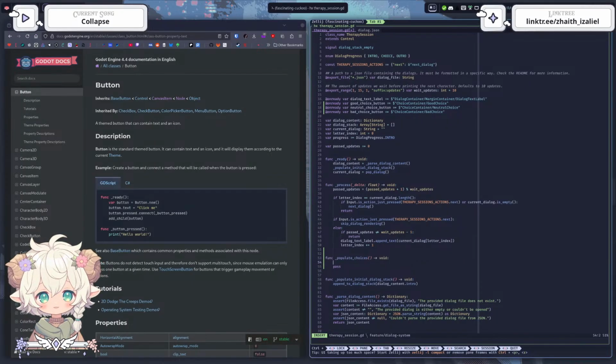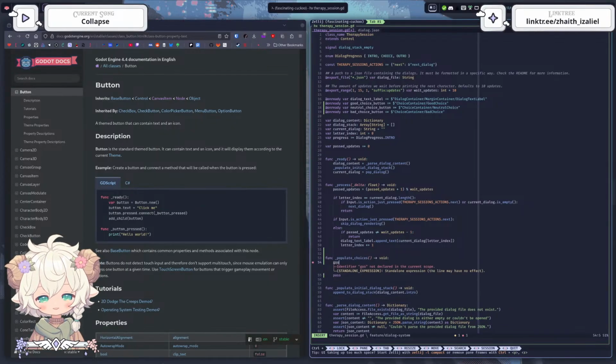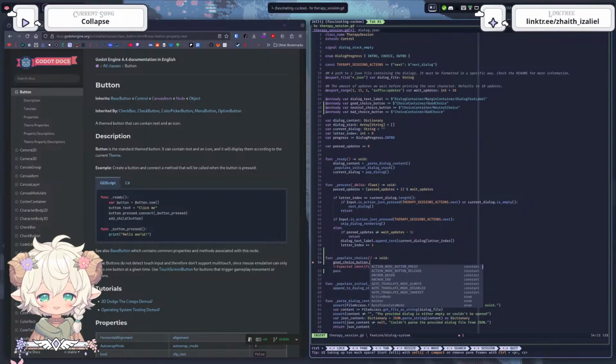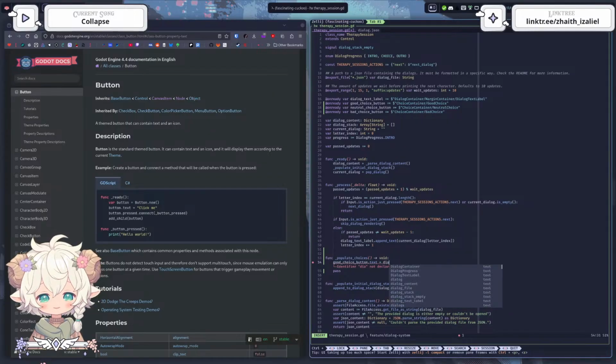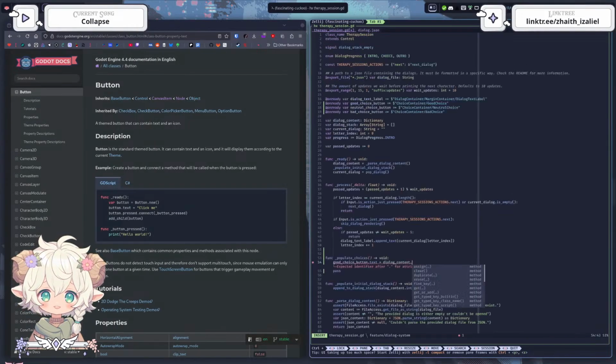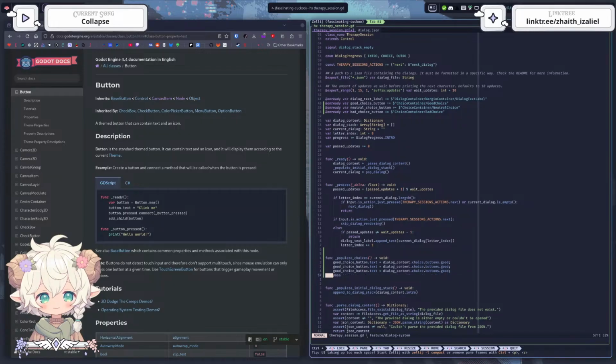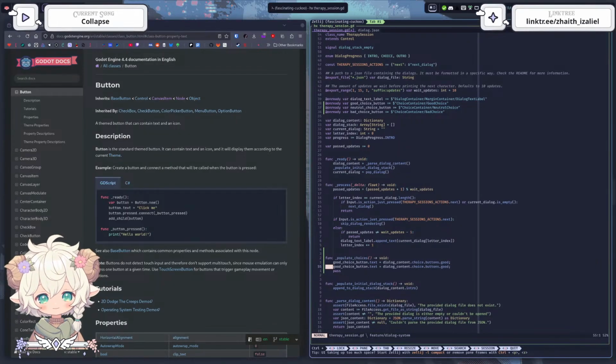We want to get for each and every good choice button. I can actually do that already, which is nice. The text equals dialog content, the choice, the buttons, the good, and then I can just paste it multiple times.